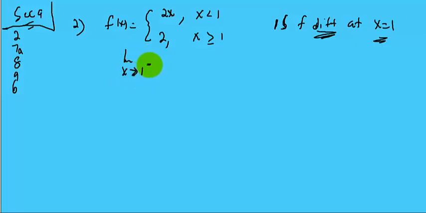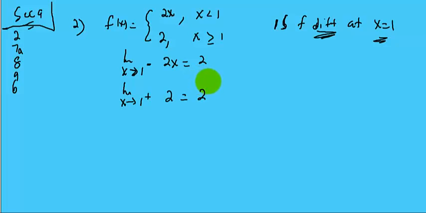Okay, from the left side, which one am I using now? Top or the bottom? Top. So 2x, what's the limit of that? 2. So far, so good. Then we take a limit as x goes to 1 from the right side. Which one do I use for that? Bottom one. And what does that limit turn out to be? 2. That means we know the curve goes to 2, whether it's coming from left or right.